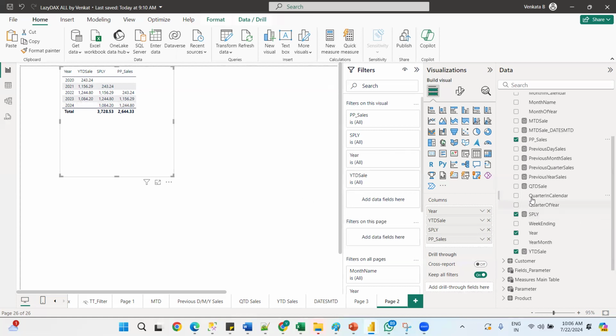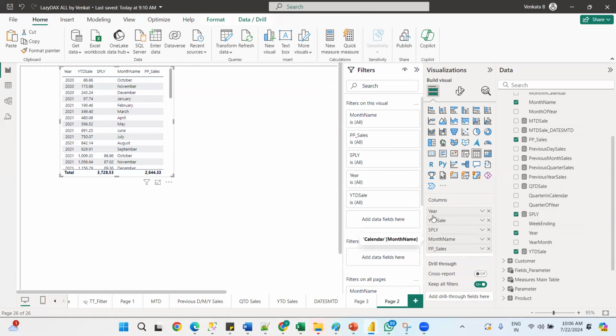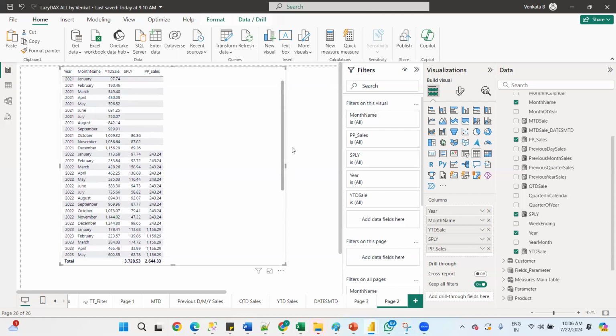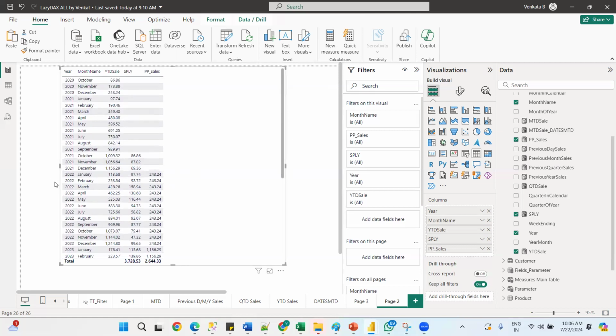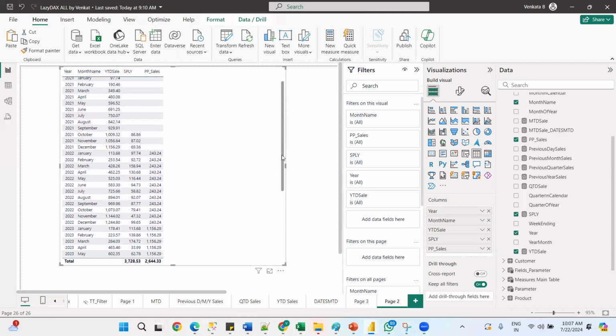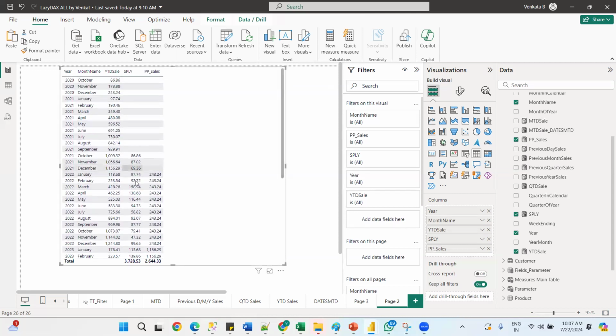So here, same, if you add year, we add month. Let's see what is happening. Anything observed here, some interesting thing you can observe. So watch, analyze the data, okay, and see.